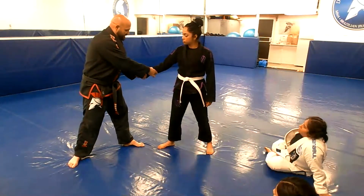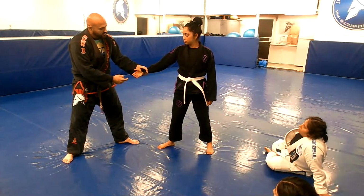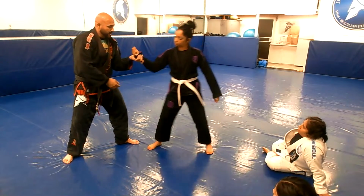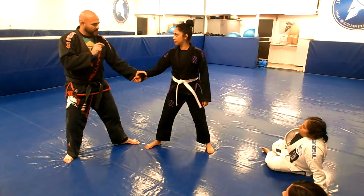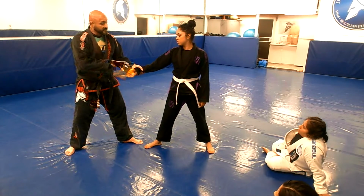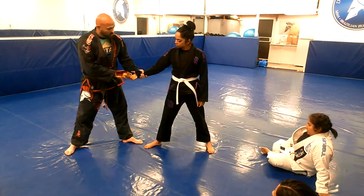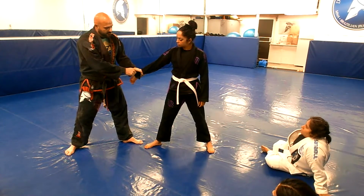If I can give you a better example, would be here. So if Lizette has freedom to bring her elbow under and her hand up, bring your elbow under, then she's the same move. It's just that there's a tiny difference, right? So make sure that when you guys are trying this technique, this fist is free. There's got to be some freedom there because the opening is where? It's right here. You know what I'm saying? So if you guys are going to get out, that's the secret. Getting out towards that one finger, that thumb.